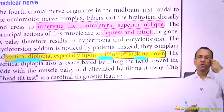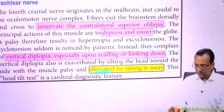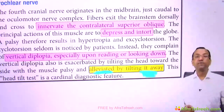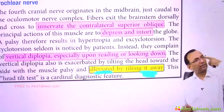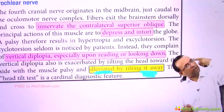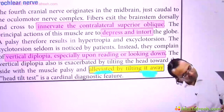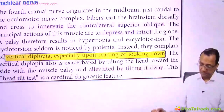So during the course of the disease, the patient will learn something. What? He will tilt his head contralaterally. You mean if the left superior oblique is not working, he will tilt his head to the right side? Yes, contralateral head tilt according to Harrison's Medicine. Can I see such a diagram now? Yes, let us see the diagram.